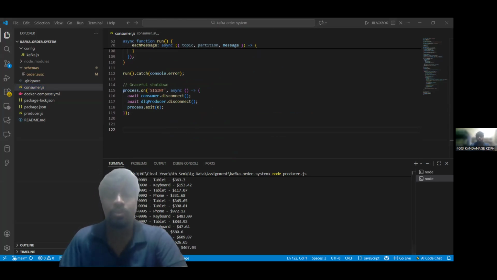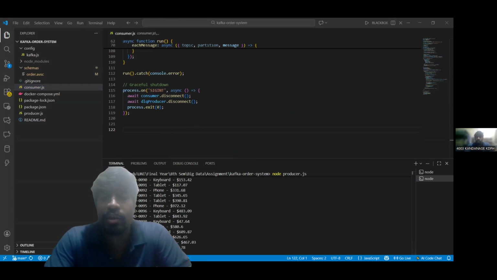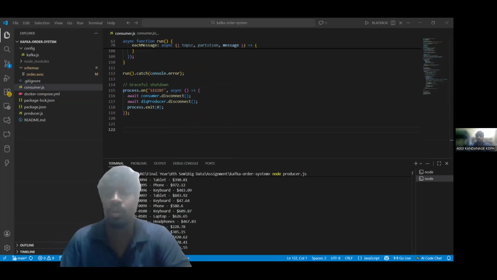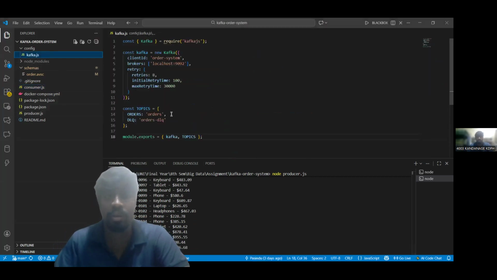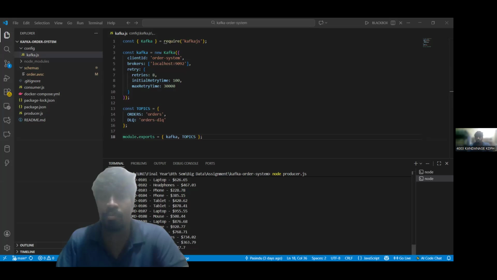It also has a feature like Kafka client configuration. KafkaJS is used as the Kafka client. You can see the configuration with KafkaJS: the client ID, brokers, and topics in here.